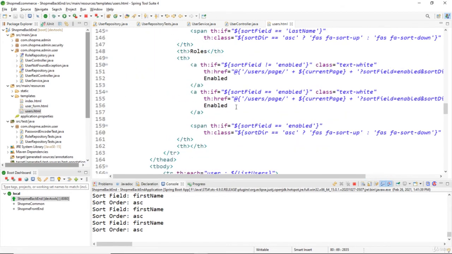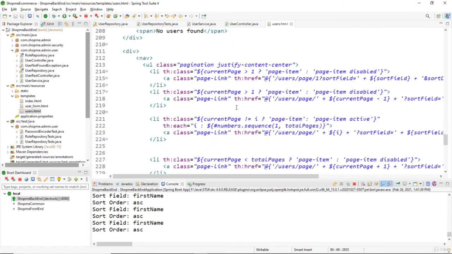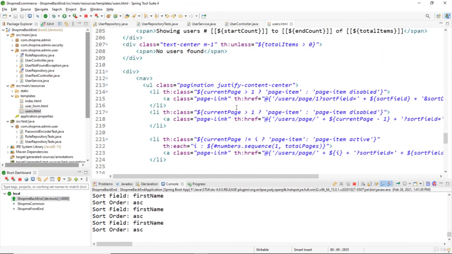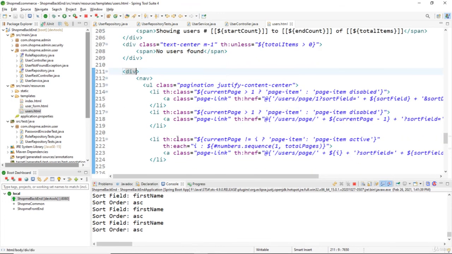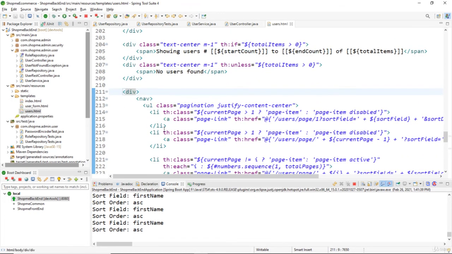So go to the pagination section at the end here, showing the pagination. We use the th condition, th if, and the condition is total items greater than 0. Then we show the pagination.